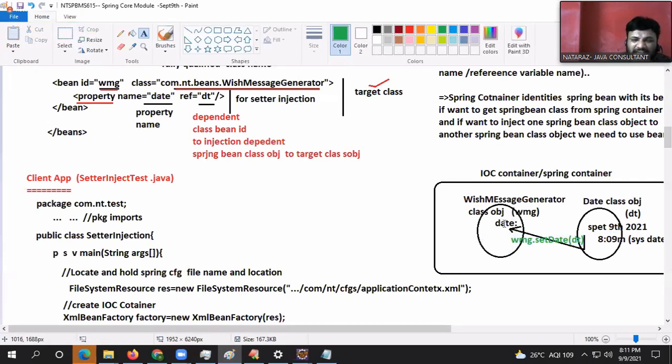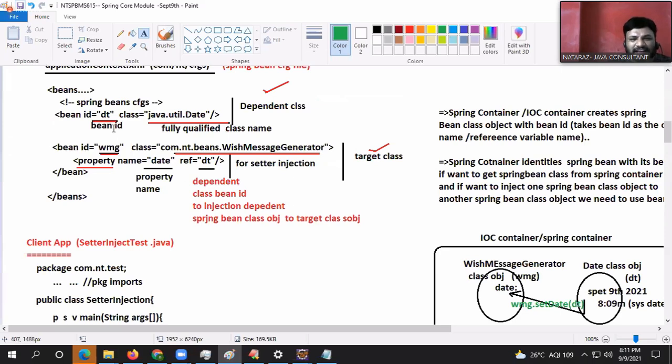Now tell me, guys, this property is now having the Date class object. Indirectly, this property is now having the system date and time. All these are done with the support of these entries in the XML file. If you don't give this instruction, do you think the IOC container can do all these things? Everyone getting my point?